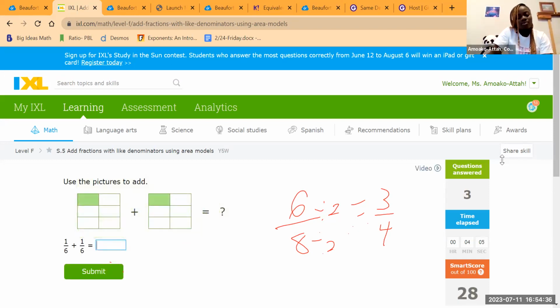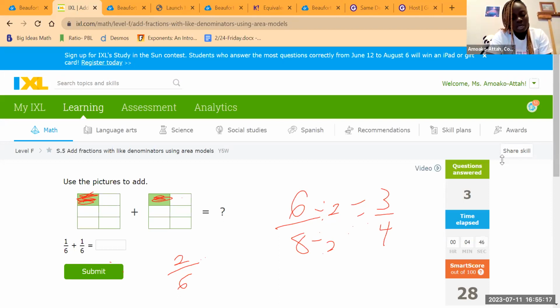All right. So let's see this one. So we have 1/6 plus 1/6. How do we do that? We add the shaded portions. 1 plus 1, giving us what? 2. What is the common denominator here? It is 6. That is 6 divisions. So our final answer, we are getting 2 out of 6, but we need to reduce or simplify it to the simplest form, right?